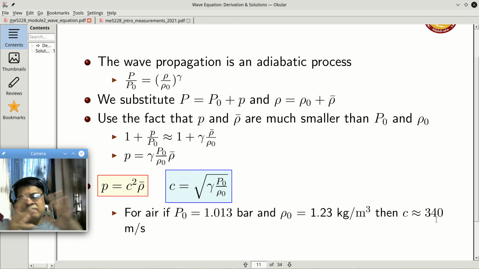How do I find out that this is 340 meters per second? What kind of experiment can I set up to measure the sound speed? I leave it to you to visualize that. Remember that this can be a quiz question, but it will always be good to ask these questions. So how did people measure the speed of sound and say yes, it is close to 340 meters per second, and therefore the assumption of an adiabatic process is far better than assuming that it is an isothermal process, right?